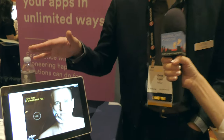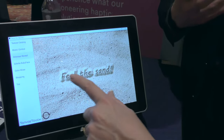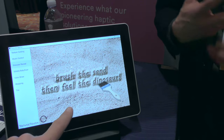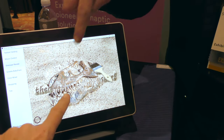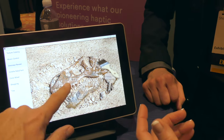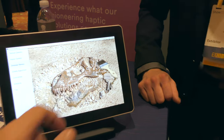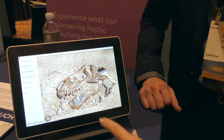We actually won a Silver Lion award from the Cannes awards a couple years ago on that application. Another great example is a dinosaur reveal — a great application for museums, where everything is supposed to be interactive and engaging. You use a little brush to remove the sand from the dinosaur, and you can tactically feel the sand being removed and then feel those dinosaur bones underneath. Accessibility is also a major opportunity here.